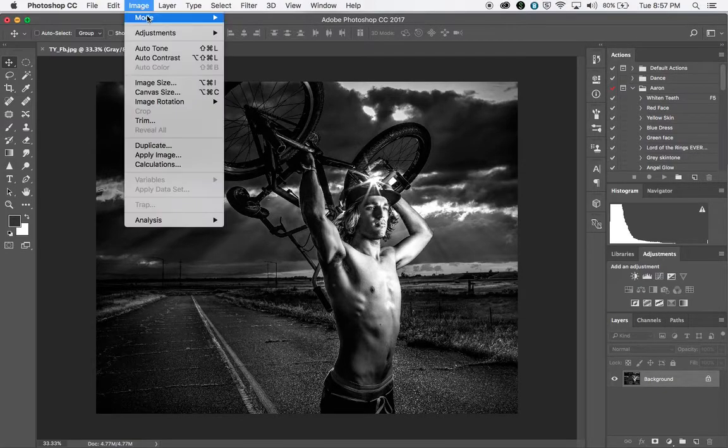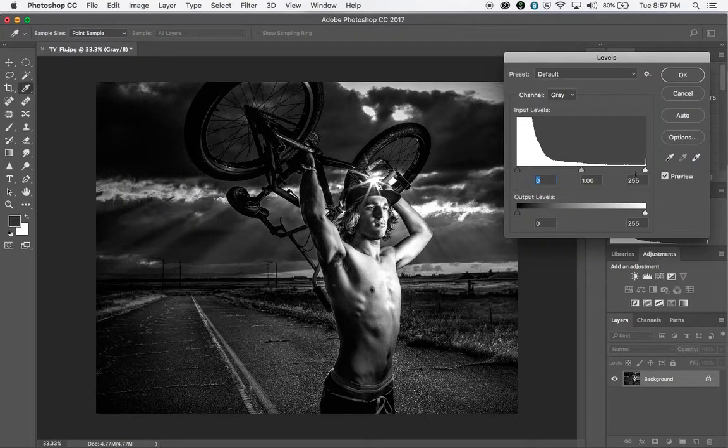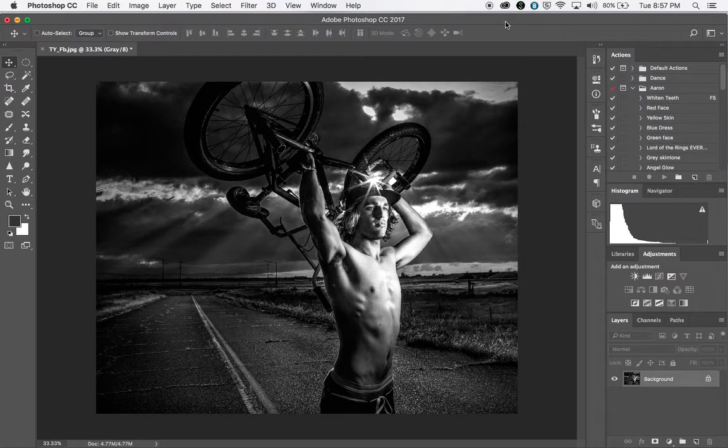Go to Image, Mode, Grayscale, hit Command L, bring your histogram up, and adjust your blacks, your mids, and your whites, and you can effectively get something that looks like this. So remember, your street photography needs to be contrasty. Your blacks need to be punchy and black. Your whites need to be really white and beautiful. Don't have something that's really muddy. Okay, don't have a muddy black and white shot. And then once you're done, you just save it and you're good to go.